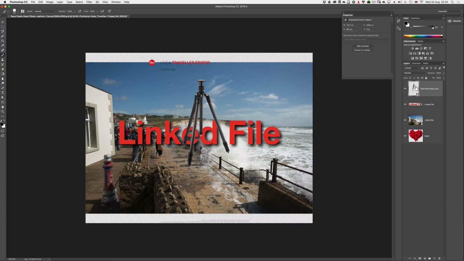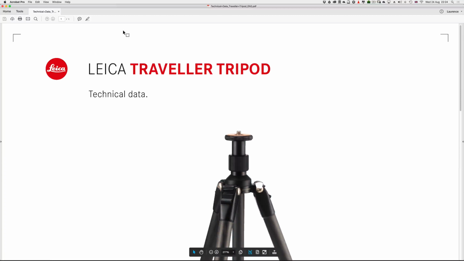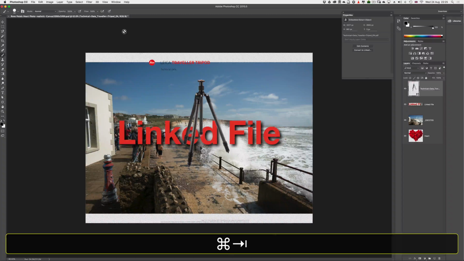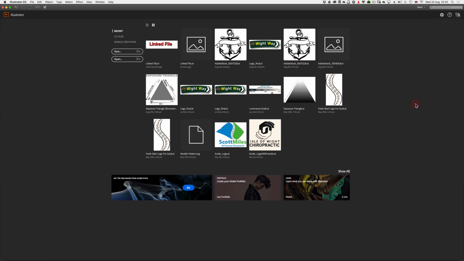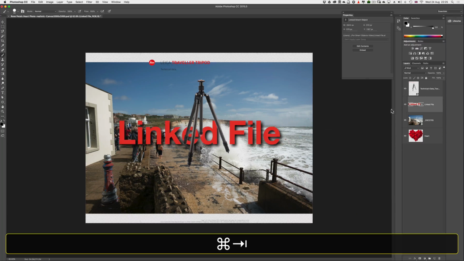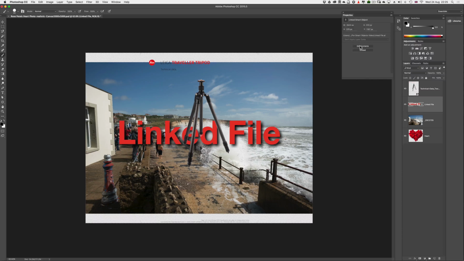Now, obviously now, with the properties panel showing, if I go to edit contents or double click, it will bring up Adobe Acrobat Pro. So you've got to have it on your system in the first place. So back to Photoshop. If I double click on this one, it will bring up Adobe Illustrator. Again, of course, I could have gone to the properties and go edit contents.